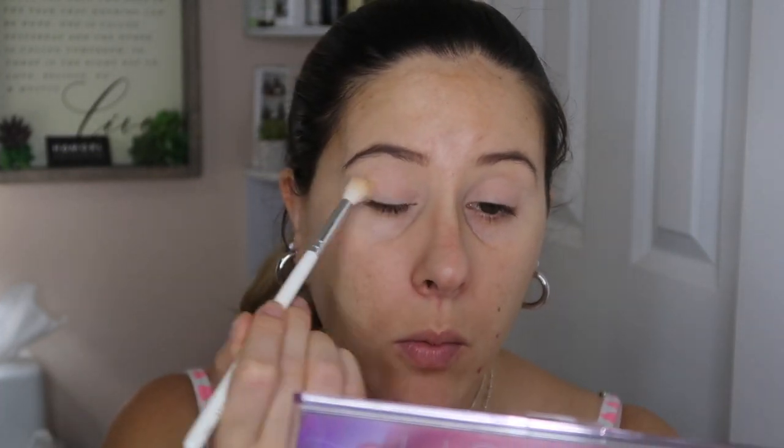As far as eyes, I have to say I really don't have a specific eyeshadow palette that works best in the heat. If you just use the CoverGirl Lid Lock-It, any single eyeshadow you use is really going to stick. So today I'm just going to go ahead and use the Huda Beauty Mercury Retrograde palette. This is a really pretty summer palette, and I thought, hey, why not use it for today? In this palette, I'm going to go into the shade Momentum, which is this shade right over here, and I find that this really helps to ensure that no matter what, my eyeshadow is going to stay in place all day.